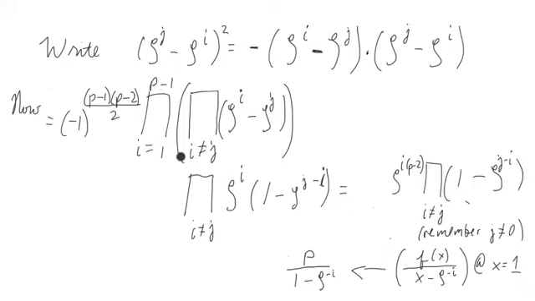Because j will be going from 1 to p minus 1, but we're eliminating one of those guys, so it's p minus 2 here outside. Then in here, notice what we're left with, 1 minus zeta to a power, and then these powers, remember j is not 0 and i is not j. These powers right here end up going through all the powers except for 1, which is this one right here. So all the powers from 1 to p minus 1 except for this guy. So that's going to be 1 out.